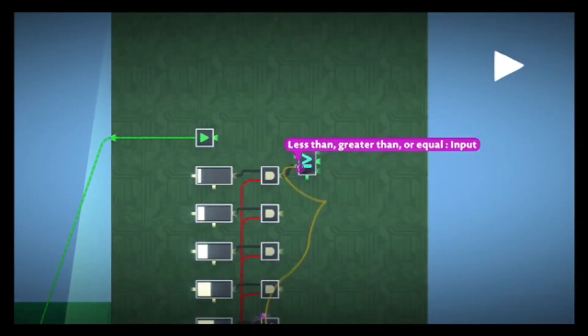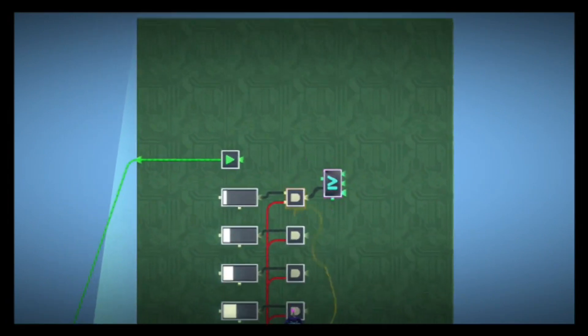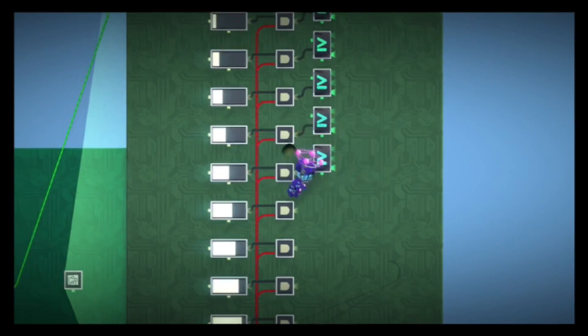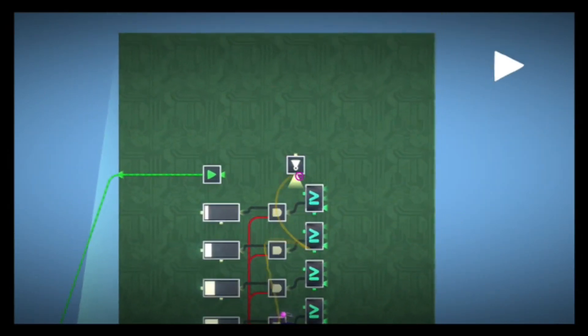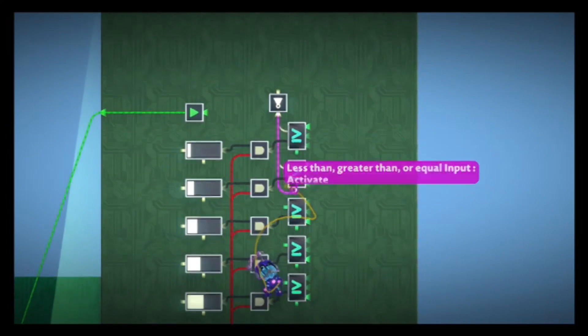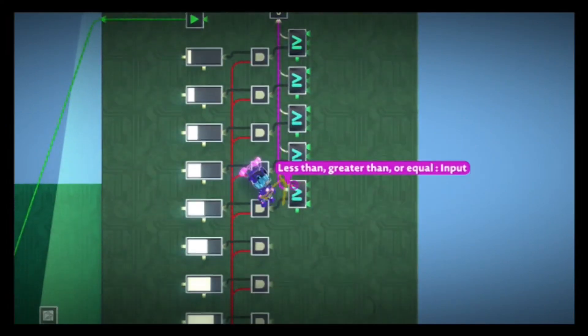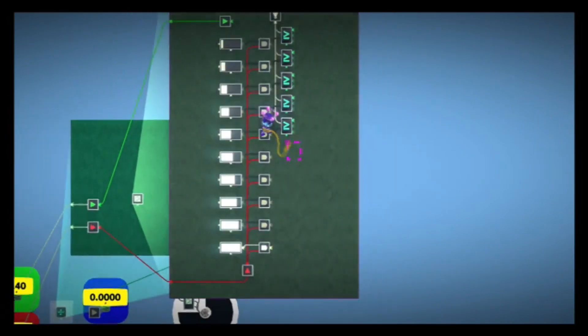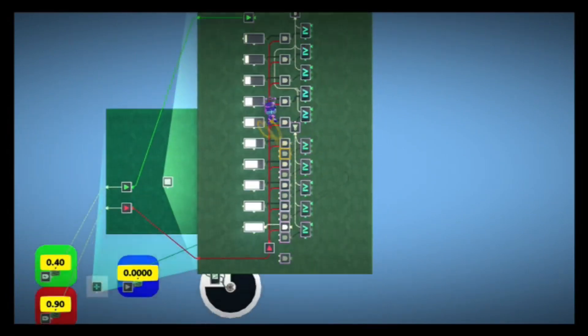So it's going to be 0.9 times 0.1, or 0.9, and then 0.9 times 0.2, which is 0.18, and so forth. So I'm getting kind of like a step function, but I'm multiplying it by my denominator. And I'm going to compare this to my numerator. So I'm going to copy and paste my comparison logic to my numerator.